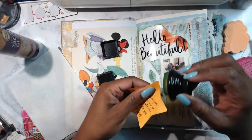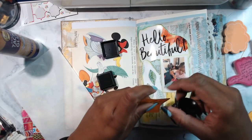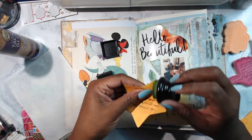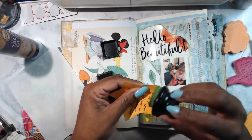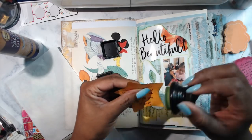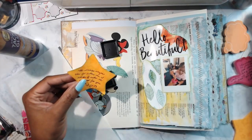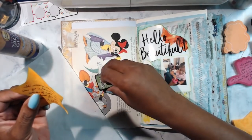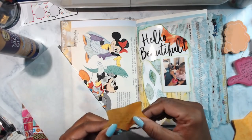And I already know I'm probably going to use some stamps on this page too, because it's not enough. I'm definitely not pulling stamps out right now though. So maybe next time. I'll just go back and put it on, because when you're doing junk journaling, you don't have to do everything at the same time. You can come back later and do stuff as you think about it.